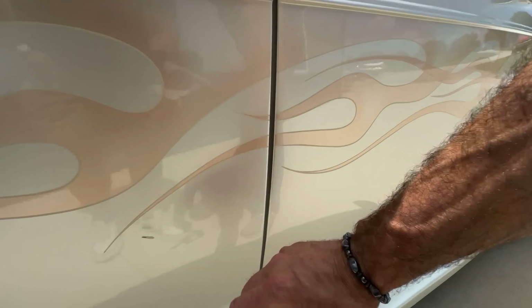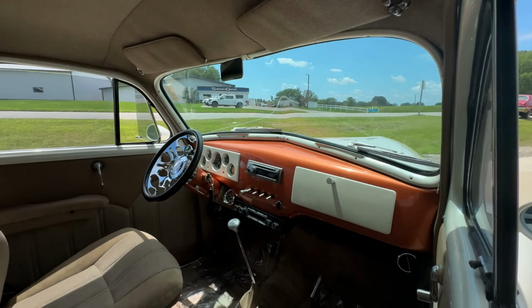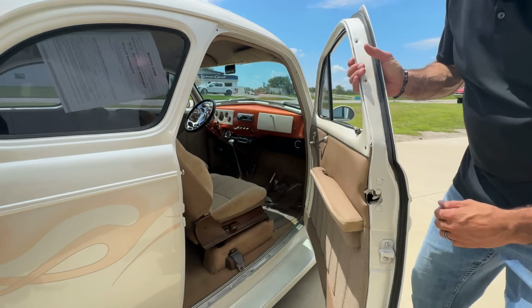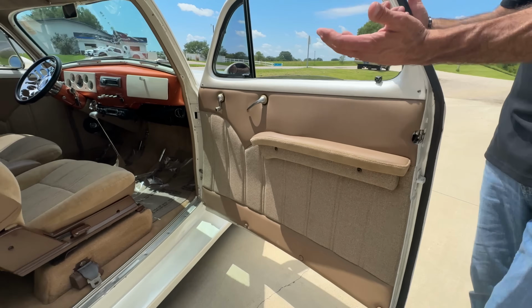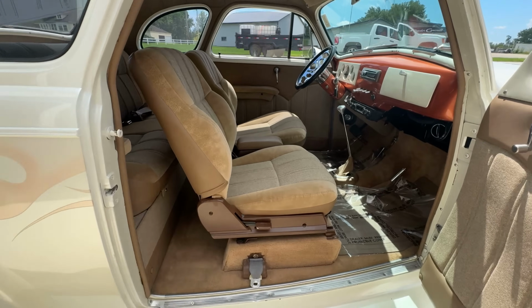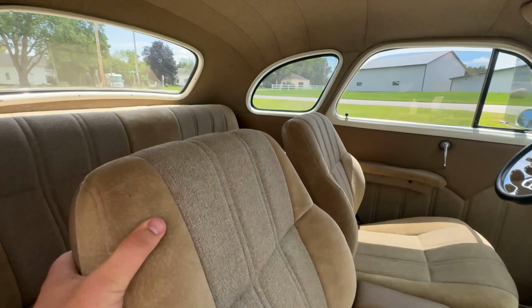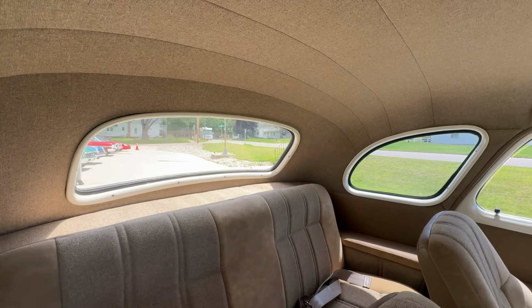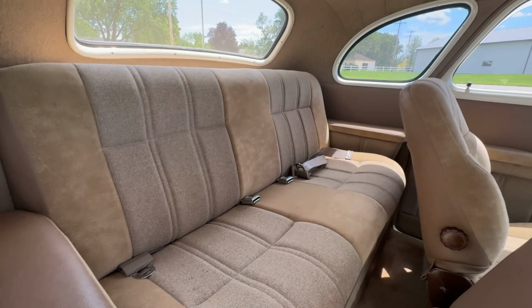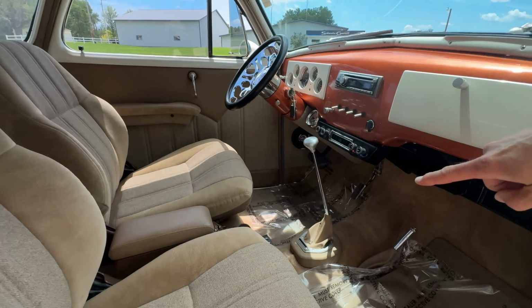This is a bug here. Oh yeah, this is a bug. The light orange flames and the dash match underneath the hood. Isn't that great? When they did it, they just went all out, but you can tell it's an older build. The interior looks really nice too and matches up really nicely, headliner and everything. It does have a back seat in it. Power windows. It's also got cruise control, Dalton. Nice. And the aftermarket cruise down there.